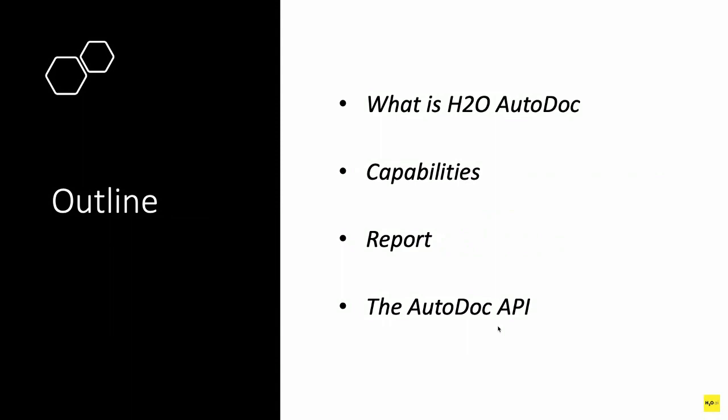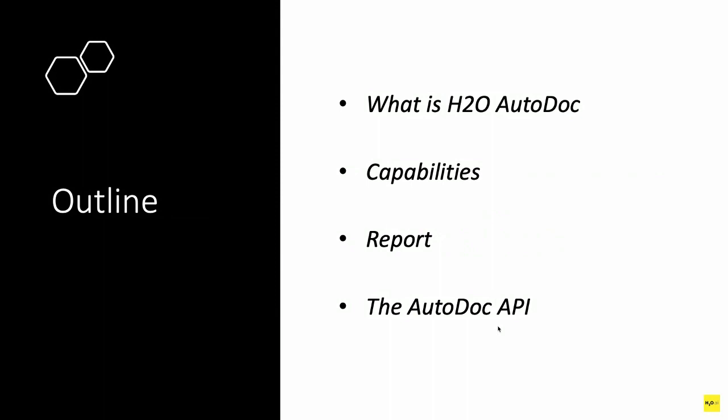Then we'll talk about some of the features and capabilities of the AutoDoc before doing a deep dive into an example AutoDoc report so you can see exactly what is in the report and make a mental note of the things that the report is automating for you or would automate in your workflow. Once you understand the motivation behind AutoDoc and have seen the report, hopefully you'll be inspired to actually generate your own report. So at that point, I'll show you what the API code looks like.